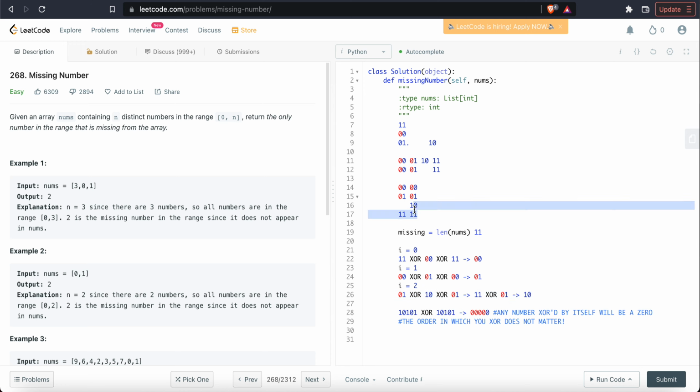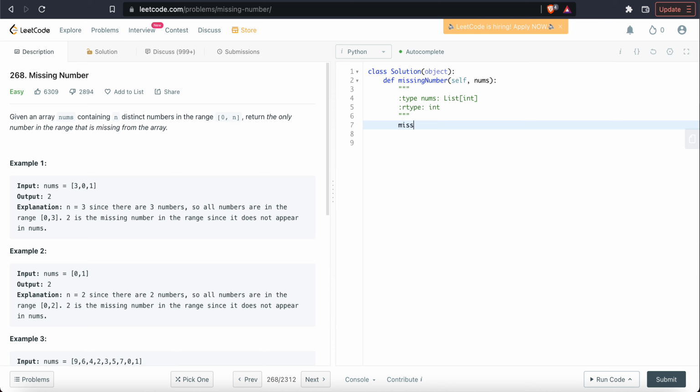We have the mapping from 0 to n, which is represented by the for loop. The values that I take in the for loop is 0 to n minus 1. And this number right here is taken by just simply initializing missing to this. And then we just XOR every number that we encounter in nums by every number in the right column. And eventually the one that does not have a mapping is the one that's missing. So that'll be it. So let's get to code it now.